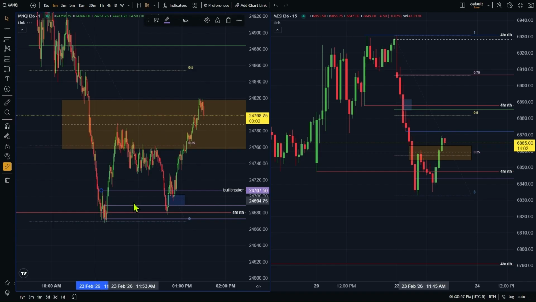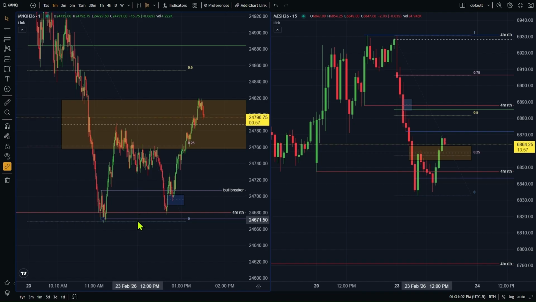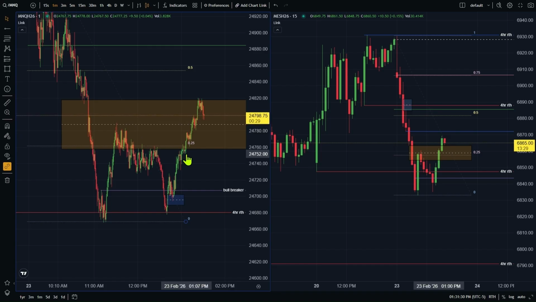This one down here is really not consequential, but it will most likely go to this level. That's what I'm thinking. But I just don't want to endure a pullback to half of the run, because if we pull back, we can pull back half of this run right here, half of that run. So right here, maybe, very, very common to do. And I just don't want to sit here and watch it do that. So I think the money I made is good enough.